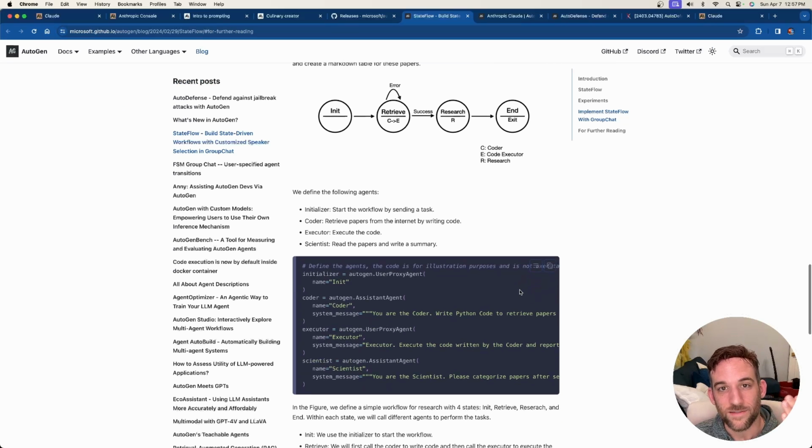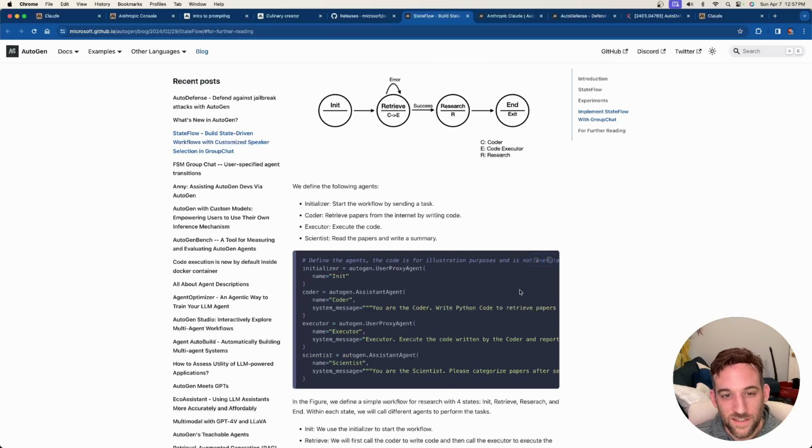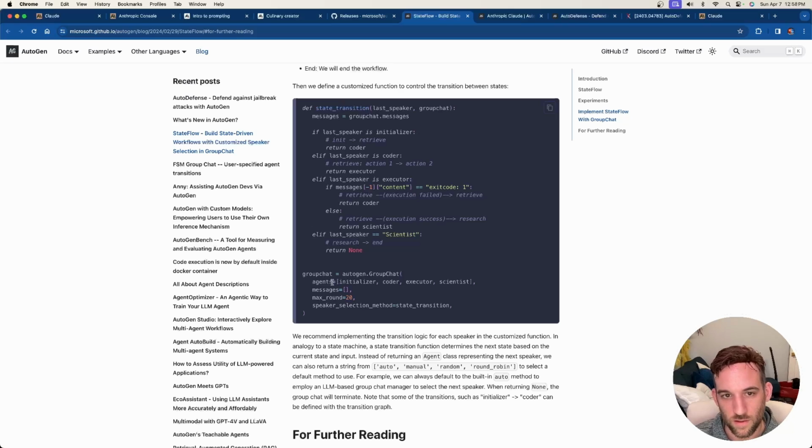So the idea is that we can have states for these agents to work in to accomplish a task within their group before they move it on to the next group. So it comes down to this code block. I'm going to go over this in another video that I have coming out, go a little bit more in depth, and I'll have different ways that you can view this.